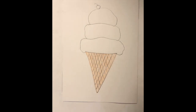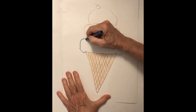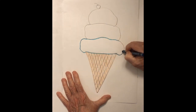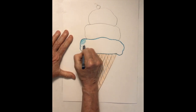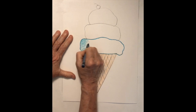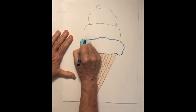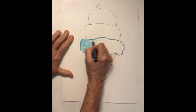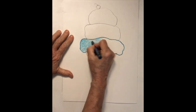Now, my first flavor that I want is going to be blueberry. So here we go. I'm gonna trace around that blue. Well, this crayon's a little blue-green, but that's pretty too. And I better hurry because my ice cream cone might be dripping. Sometimes on curvy places, when I'm coloring them in with solid color, I just do little circles like this over and over and over. And it kind of makes it look fluffy, the texture. One way to do it.